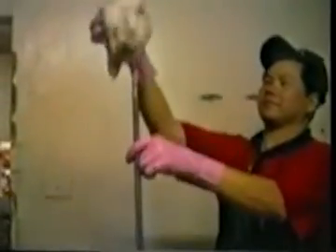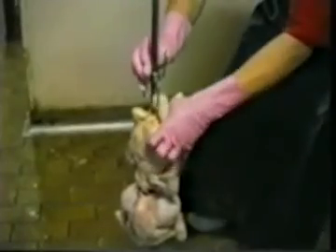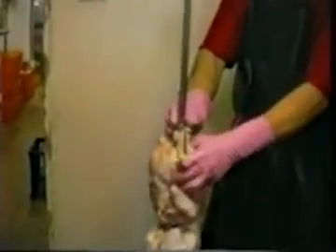The next chicken — feet up. We turn the spike so that one chicken's breast is facing one way with the back of the next chicken. It then accepts the next hook. Clip the legs behind. As each next chicken comes onto the spike, you rotate the spit so the chicken comes in opposite to the one before it. The next hook comes in, the legs tuck under, and the next chicken comes in, turns the spike, accepts the next hook, and tucks the legs back.